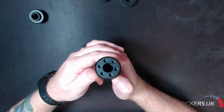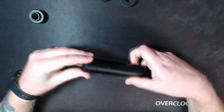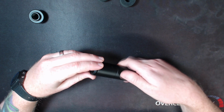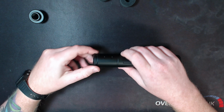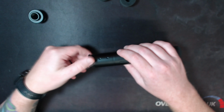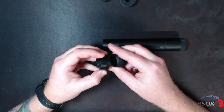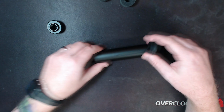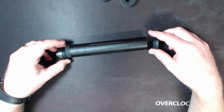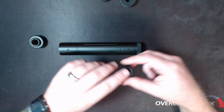And then the end piece here, you can see this is quite a nice decorative one. You get plain ones, and you get these, and you can get them ported as well. Personally, I don't think ported is a great idea, because it just leaves more room for sound to escape. That's very similar to the other end as well. You can see they've both got the same threads on them. So if I wanted to, I could flip it round and have that bit there, or that bit there, it really doesn't matter too much.